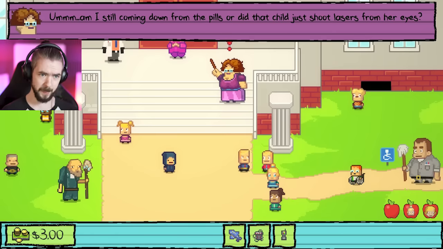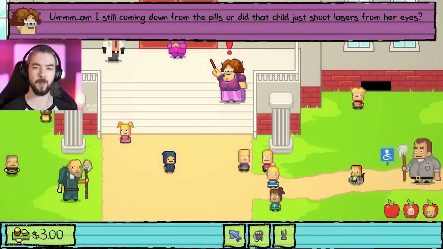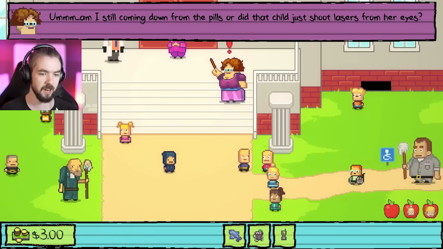Am I still coming down for the pills, or did that child just shoot lasers from her eyes? Yeah, I didn't even get to see what happened. I thought she had a gun or something. It all happened so quickly. Nugget is pleased to be out of his tiny boy prison. Tiny sewer prison.